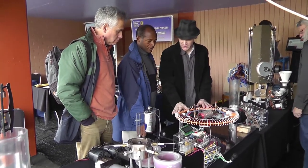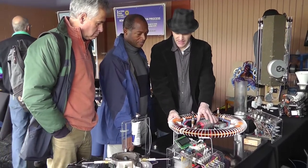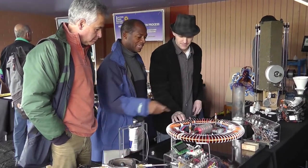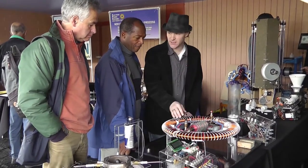That's right. So this would be theoretically the project, and this would be theoretically the generator. That's in theory, that may not be accurate. This may actually keep the gas alive, but that's what I understand about it. So this is like a linear motor. That's exactly what it is, and it works really well as a linear motor.